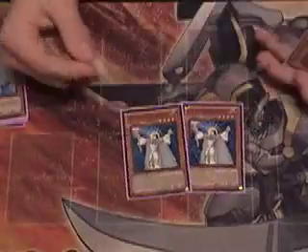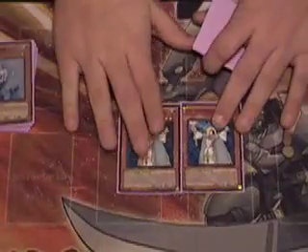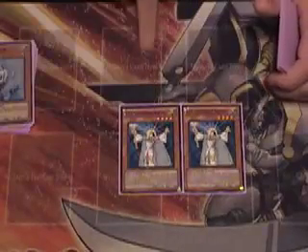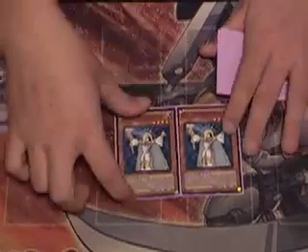And then 2 Lyla, Lightsworn Sorceress. This card's really good for back row. You normal summon it, switch it to defense to destroy 1 set spell or trap, or face up. And end phase mill 3. And so it's really nice. It gets you a fair amount of cards in the graveyard.